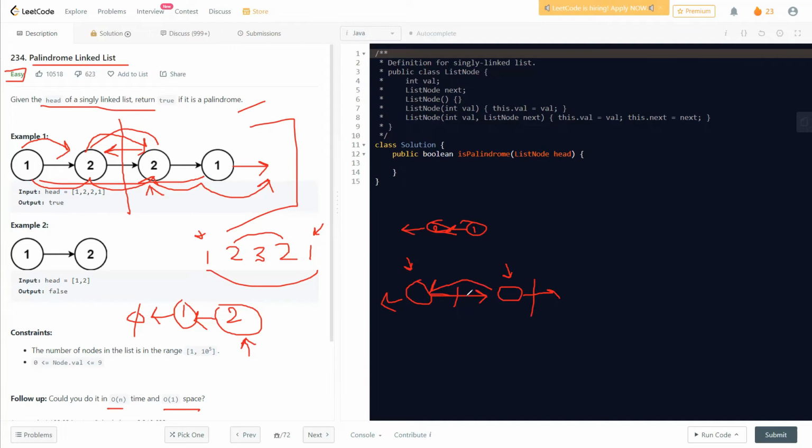So we are not traversing the nodes again. While we are moving the slow pointer to find the middle of the linked list, we can keep reversing the first half. That will be much easier. We can keep reversing the first half so that when we reach the middle, our first half remains reversed and we are done with our second half. So that's the whole idea over here.